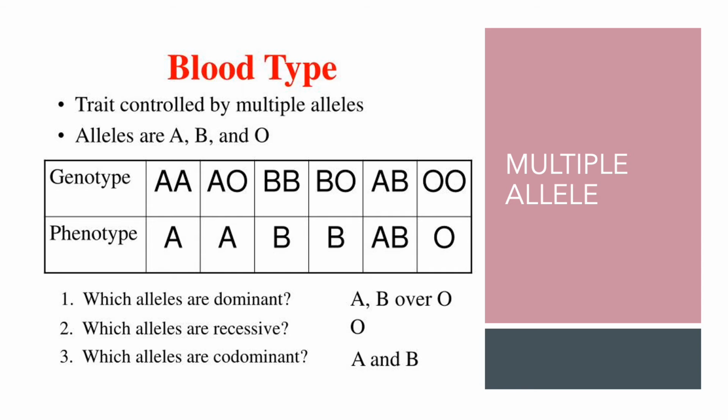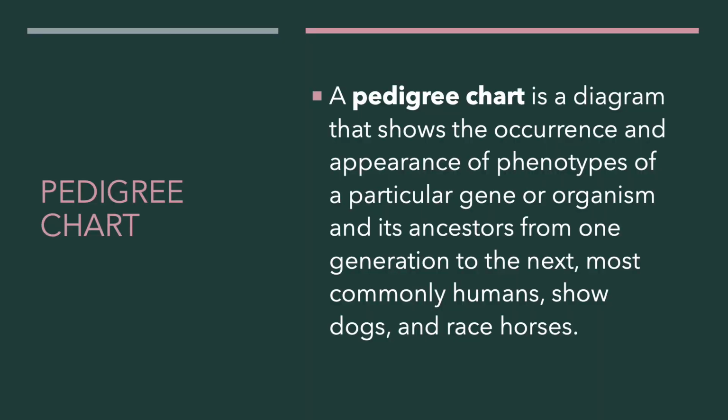So this is your genotype, the alleles that come together to form your phenotype, which is your blood type. To be blood type A, you would have the AA alleles or the AO alleles, because again, the A is dominant over O. For type B blood, you would have the BB or BO alleles, because B is dominant over O. You can have AB, they can be codominant, so you'd be type AB blood. And the only way to be type O blood is if both alleles were O, because it's the recessive. Then we'll finish up with the pedigree chart.